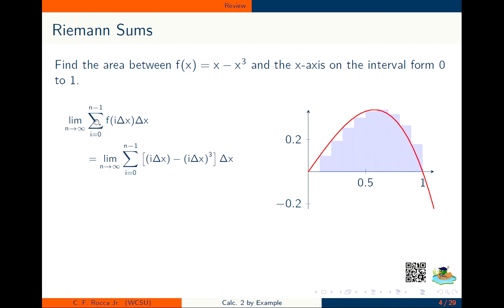And then this sigma, this capital Greek sigma, means summation. And so that means we're adding up each of those little rectangles, okay? So we want to add up each of those little rectangles, and that will give us an approximation of the area under the curve. Now, if I increase the number of rectangles, then I get a better approximation.